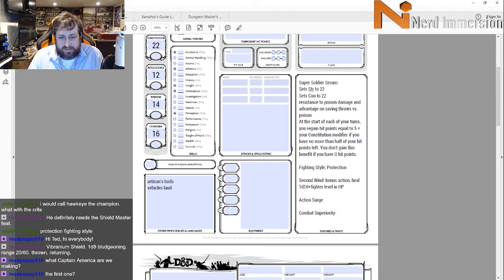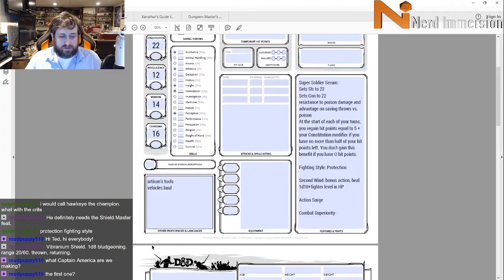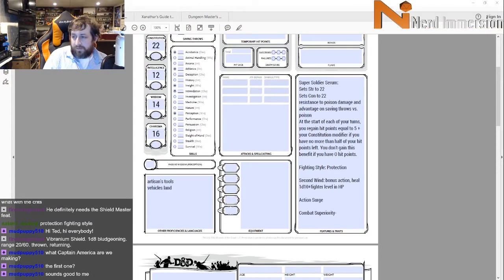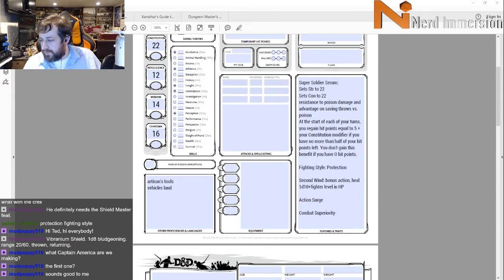Let's see. Okay, I'm getting distracted. Combat superiority. So he's got to choose. He's going to get some maneuvers. He's going to get 3 maneuvers. Let me see if I can pull up my, what's it called, my Battlemaster 5e fighter sheet. Let's see if this is it. Let me open this real quick. This is it. Hang on.